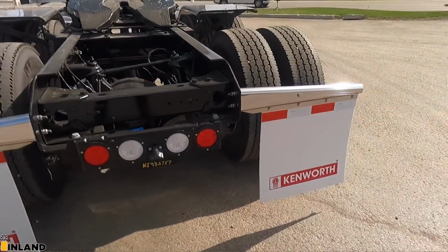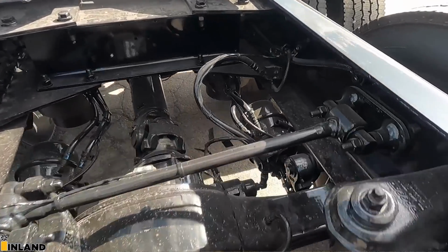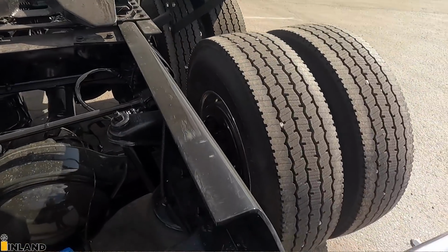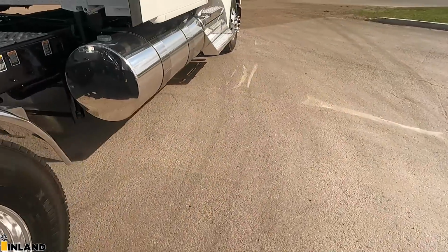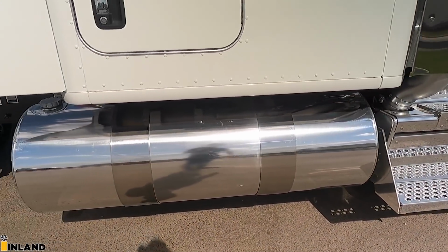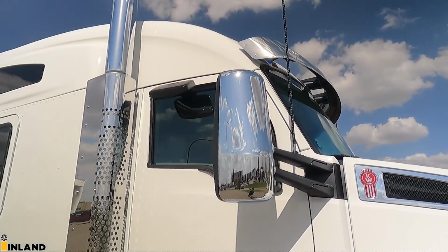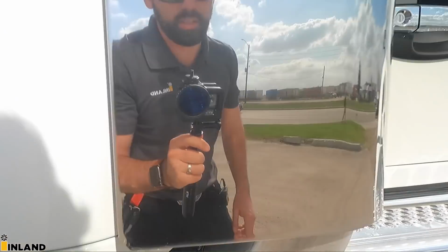Standard mud flap hangers, and then the rear ends are the DSH 40s, so the high performance 40s with the diff lock. There is the plunger right there for the diff lock, so that locks into place so that the axle is locked up. Drum brakes on the back here, and then we put the larger fuel tank on this side here with the 7-inch straps as well. Polished DPF box, like I said, and then we have the additional exhaust pipe, and this is the only one that is actually connected. The one on the other side is not connected at all.